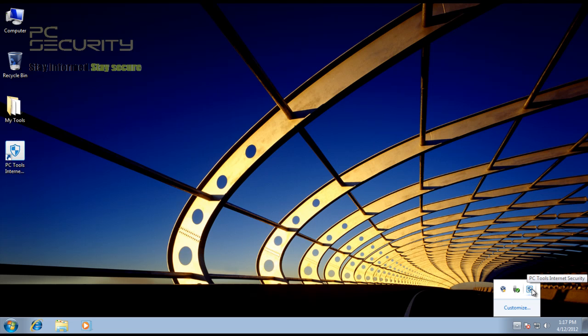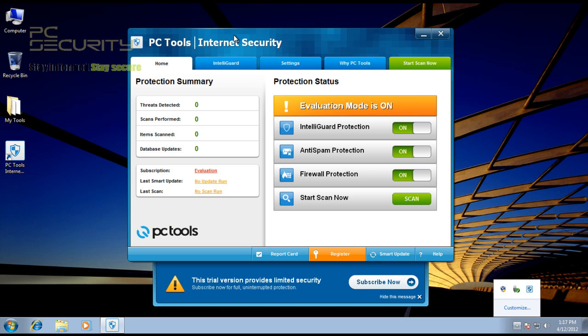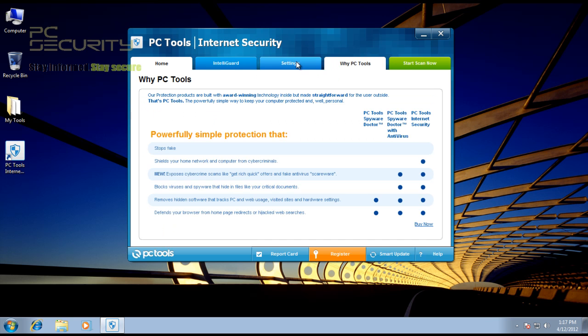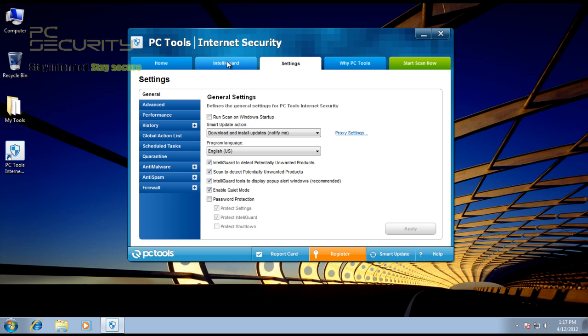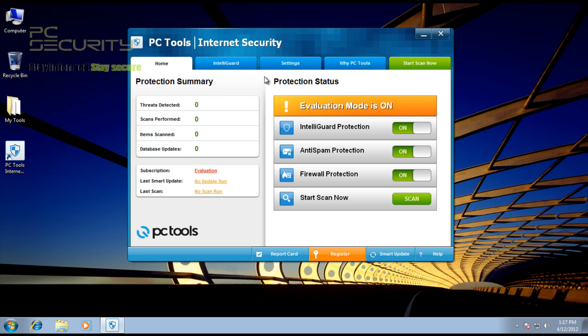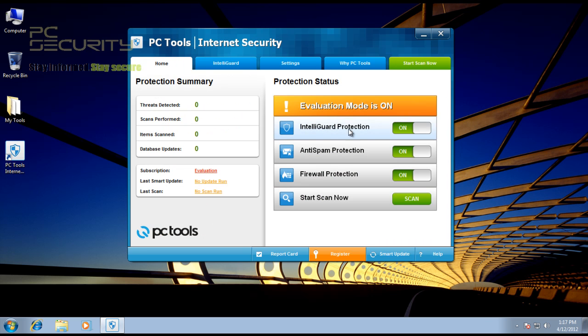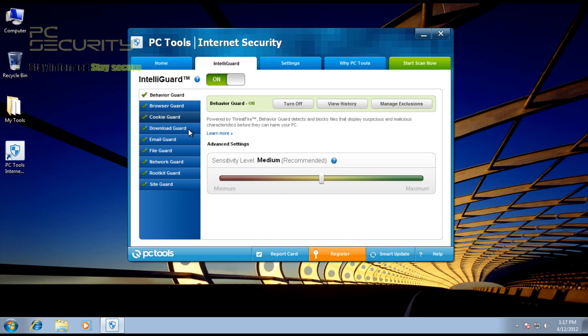So let's just take a look at their user interface. I don't know about you guys, user interface is something about choice. So I never give too much importance to the user interface. But if you ask me, I don't personally like this kind of interface where it looks more like a cleaning product rather than an antivirus. But as you can see, they've got all the features. It's not that tough to use though.